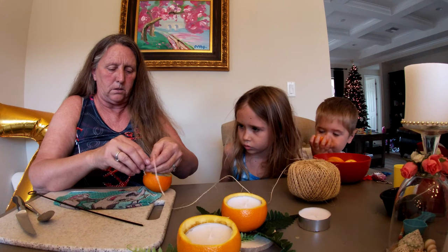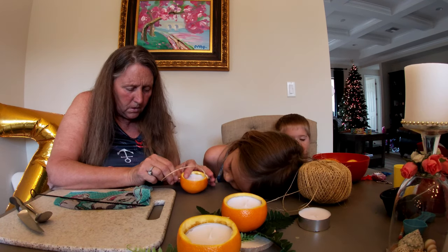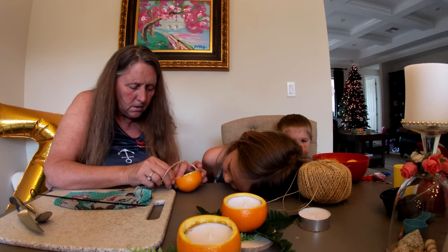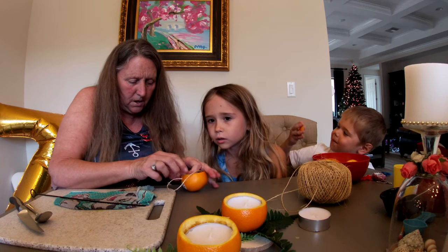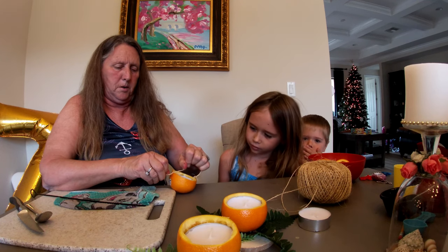We're going to make a little knot. I see it. It's coming through. Maybe the candle's in the way. Ah, there we go. I got it. So now we're going to tie this up.